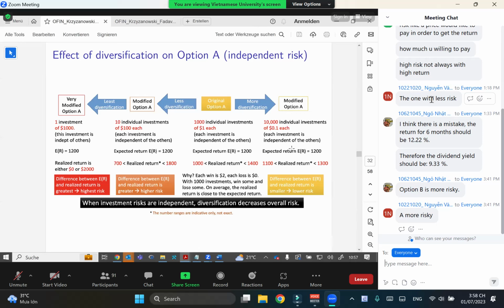So here, these ranges give you the confidence level, either a 65% confidence level or a 95% confidence level, right? But here you can be assured that they have the same confidence level. And as you see, the more I split the investments into lower, smaller tranches, the more the realized returns narrow down and the more they get close to our expected return.